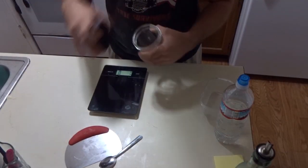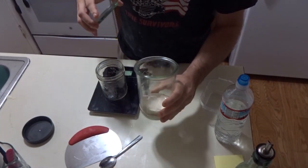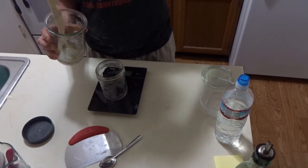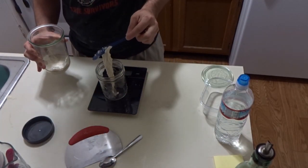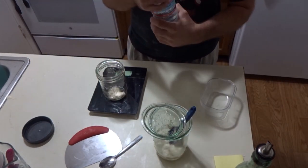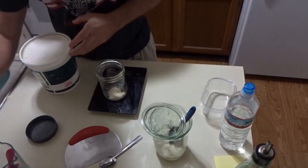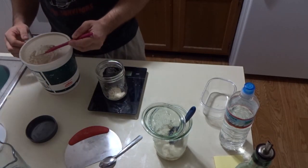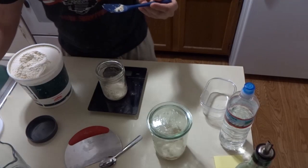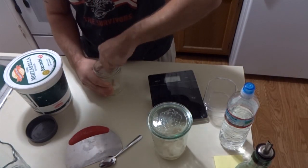Alright guys, so here's a little clip of me converting my sourdough starter into a Lievito Madre. And to do that, it takes a series of feedings. You don't do it all in one feeding, doing essentially more flour than water instead of equal parts. And to be exact, double the flour. So I'm doing a 1 to 2 to 1 feeding, meaning 1 part starter, 2 parts flour, 1 part water. And I do about 5 feedings to get it from 100% hydration to 50% hydration.